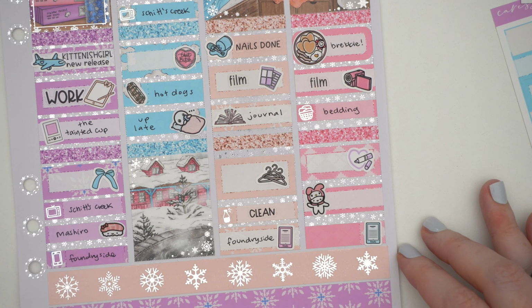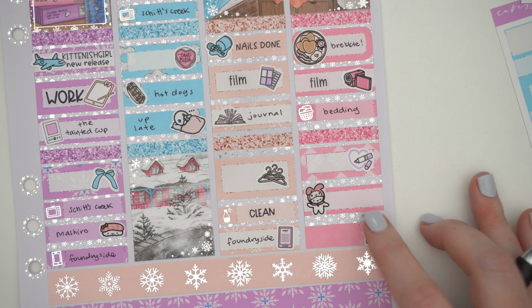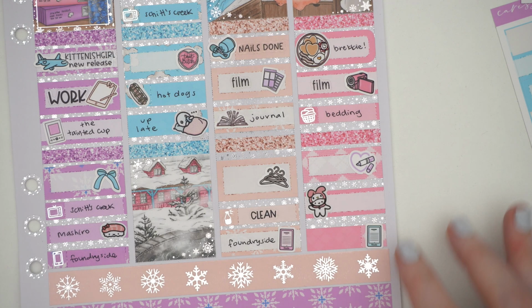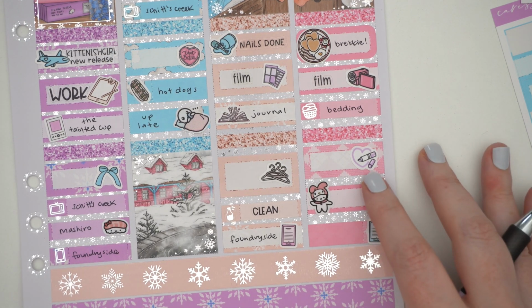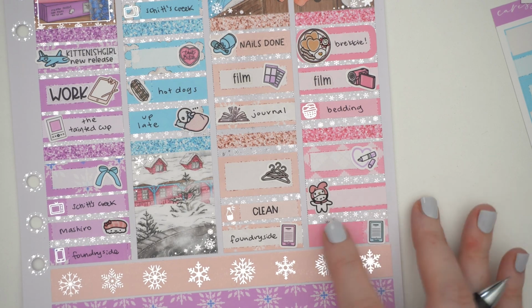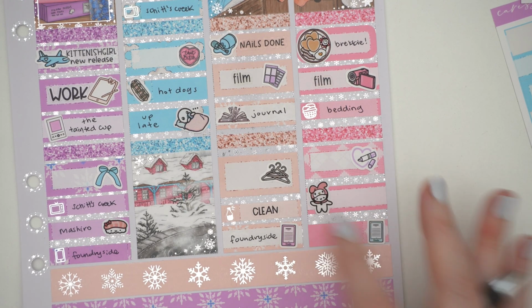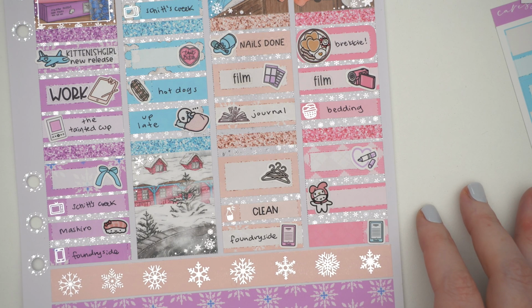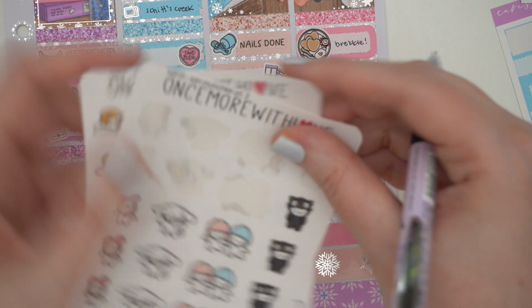So yeah, I have actually been enjoying that. I don't know if I need to get scripts for this. I think I will. So I'm going to leave that blank because I probably have to order some more Infinity Nikki scripts anyway. So I'm probably going to get Island Adventure as the scripts because I'm going to try and use Hello Kitty. I need to find some more Sanrio stickers because these are the only ones that I have from Once More with Love.